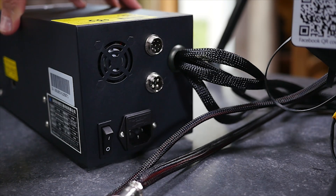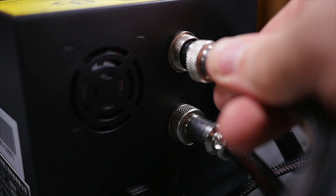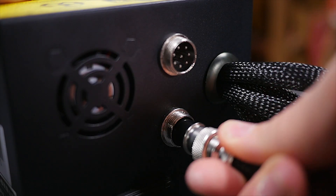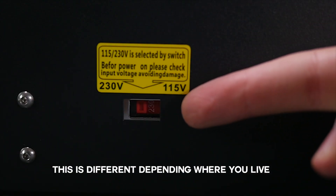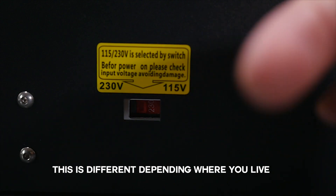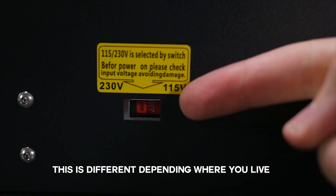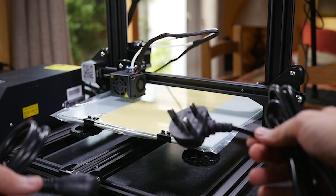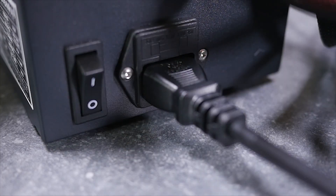Finally, we're just left with two power cables — one for the bed, one for the head. Follow the instructions, you can't even plug these in wrong. However, one thing you can have very wrong is having the voltage input wrong. Double check this and double check it again because you can fry your motherboard. Once you know your voltage input is set correctly, get your power cable, plug it in and turn this beast on.